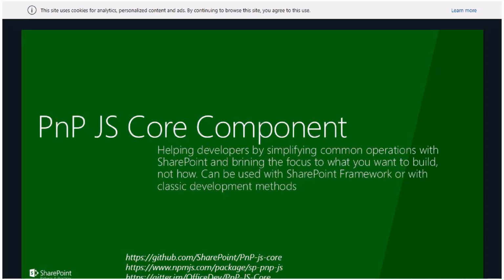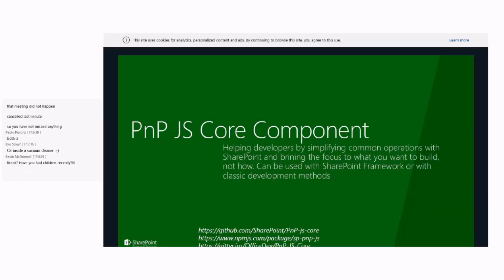But one slide around the PnP JS core component. The key point of this one is that this was started back 1.5 years ago, way before SharePoint Framework was even announced, because we knew what's coming up. And we started working together with the community on the modern way of doing customization. Somehow, we started pushing the community in this direction without people knowing the reasons why we were doing that. And the PnP JS component was actually the project we started to build at the time.